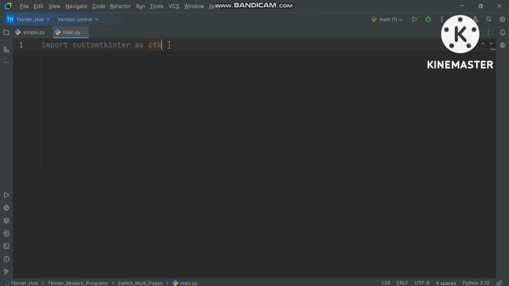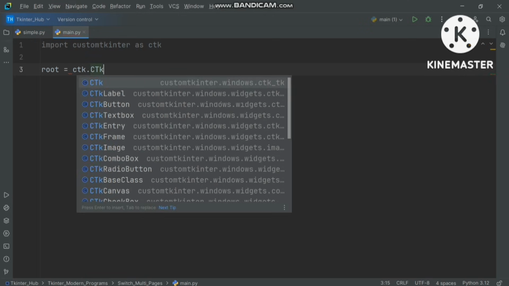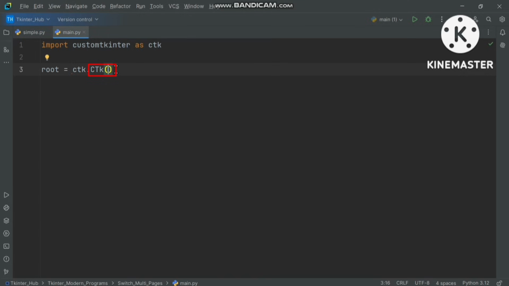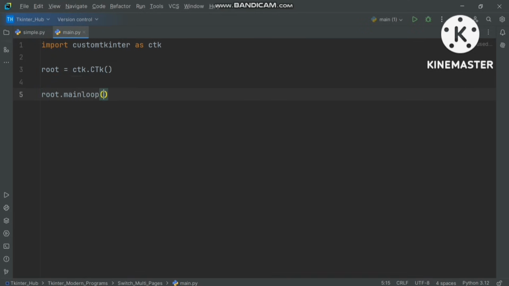Now let's create the CTK basic window. This CTK class creates a basic window, and be careful here, the C and T letters are in uppercase, and the K letter is in lowercase. And this main loop will start the event loop, which will keep the window responsive to user interactions.